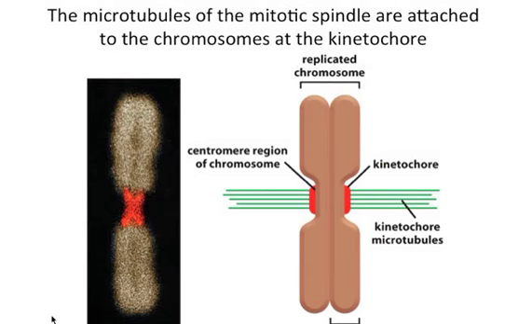Okay, so we're talking about attachment of mitotic spindles to what? To the chromosome? Is that what needs to happen? Okay. So they're attached at the kinetochore, and the kinetochore is going to bind right in the centromere region of the chromosome. It's like the waist of the chromosomes, right? Not all of them have waists. Anyways, so they bind there, and that's how you end up having them separated.